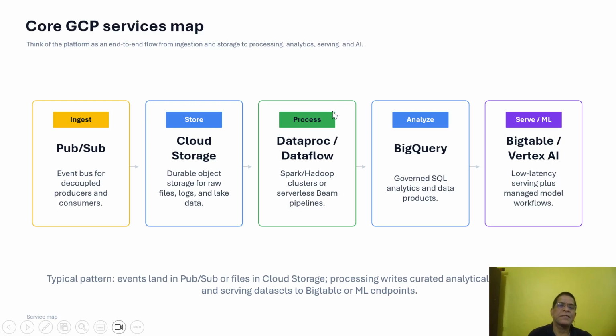distributed data processing. Distributed processing means it will work in parallel. It will distribute the data into small chunks and then process them. That is the quality of Spark and Hadoop. Hadoop is for that only. Once it is processed, we go for analysis. For analysis, we'll use BigQuery. And once the analysis is over, we can go for Bigtable and use the AI platform. This is what we are going to learn.